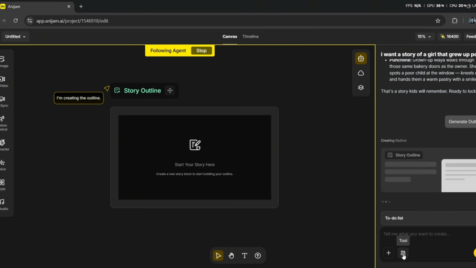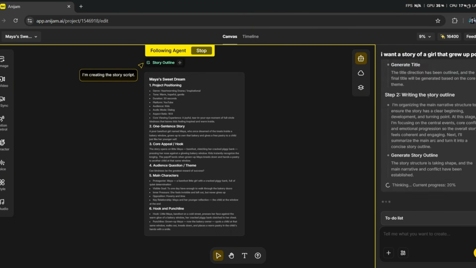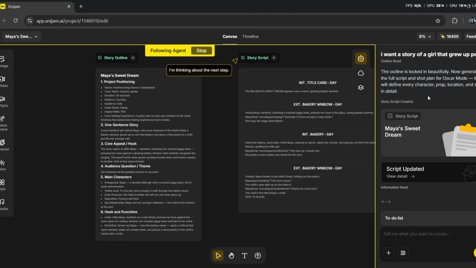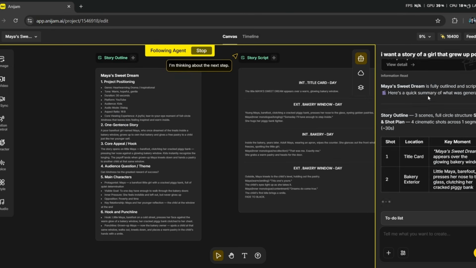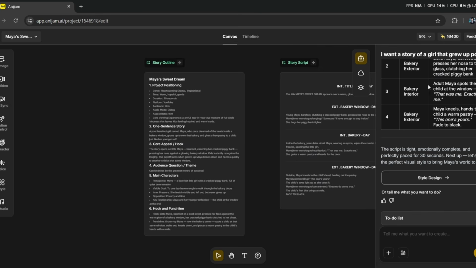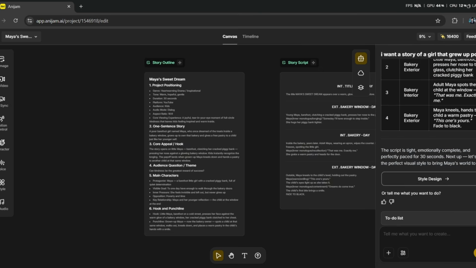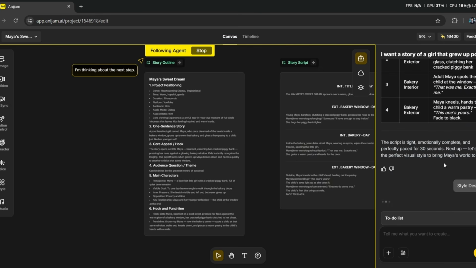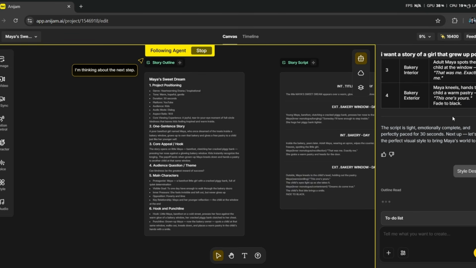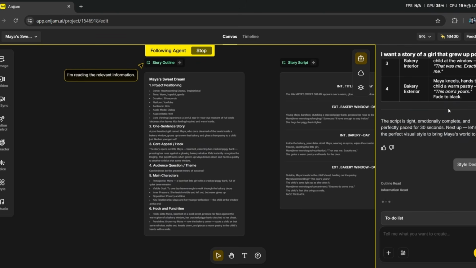When you're completely done, you have an outline just like this, and it's basically giving you every single detail you need for this entire generation process. On top of that, it has as well generated the full script. You can send this right over so it can generate the style design for you, and when you think about this, it's just an all-in-one powerhouse that basically does absolutely everything for you behind the scenes, all with one single initial prompt. You can get long-form, visually engaging content that can go all the way up to 25 minutes.